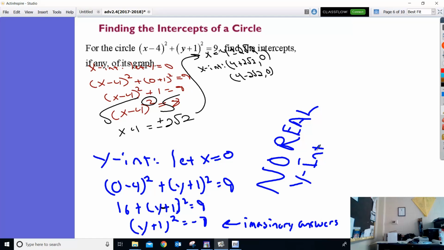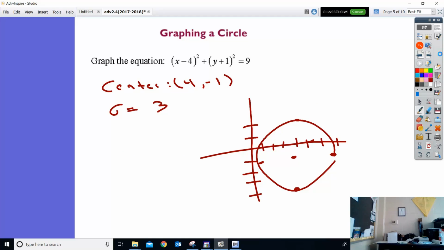Now, I think we graphed that equation just a minute ago, didn't we? Just look back on your previous slide. Pretty sure that's the same exact equation. It is. It doesn't cross the y-axis. So the graph supports our math. And that should do it for standard form.